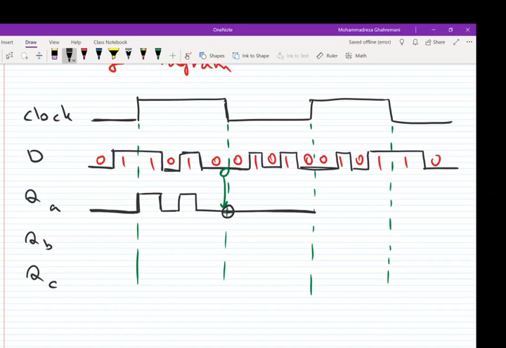On the next active level, which is here, the output starts to follow the input. So input here is 0, so output is 0 and follows the input up to this point, and at this point, the last value of the input will remain on the output, and output is 1. So this one is the latch. Okay, you see how the output changes. QB. What is QB? Let's see.